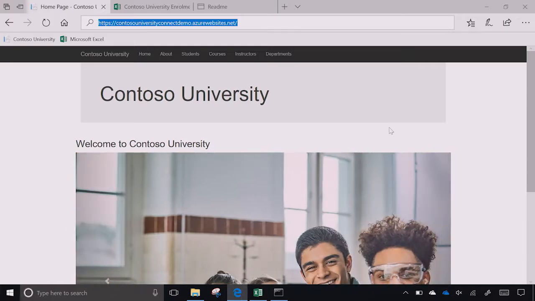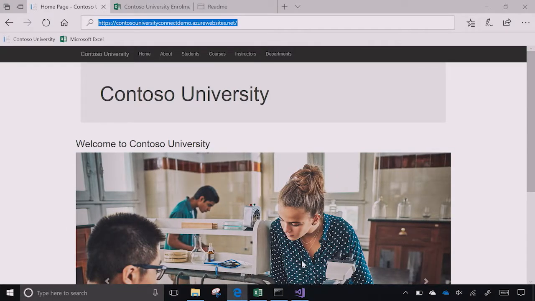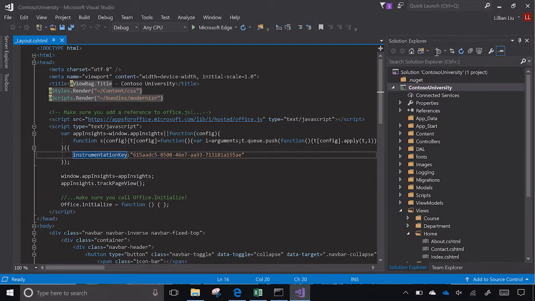The second thing that we need to do is we need to add a reference to office.js from within my web solution. Here I've got it opened up in Visual Studio. I've included it in my layouts page. So here I've included a reference to the JavaScript library, and here I've made a call to initialize it. So even though we don't use any of the APIs yet, we still need to add this. Otherwise, your add-in will encounter errors when it's loading, because our platform calls office.js when it instantiates the add-in.